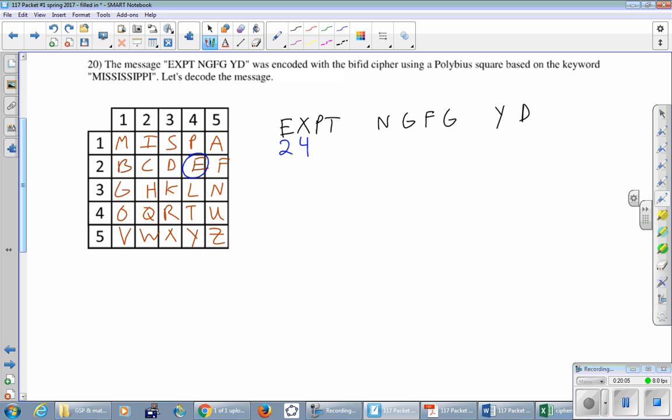I'm just going to put check marks because it's pretty easy to get confused as to which letter we're on here. Okay, next letter is X. Looking for the letter X, it's way here at the bottom. It is in row 5, column 3. Remember, write them horizontally, 5 and 3. X is now done. Next up is the letter P. Okay, P is way up here. That's a 1, 4. So we go 1, 4. And now P is done.